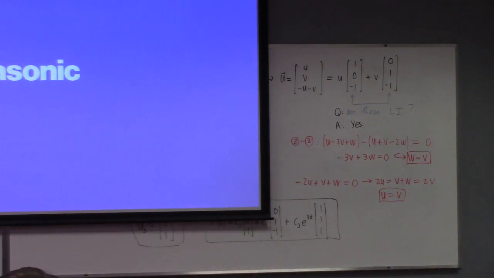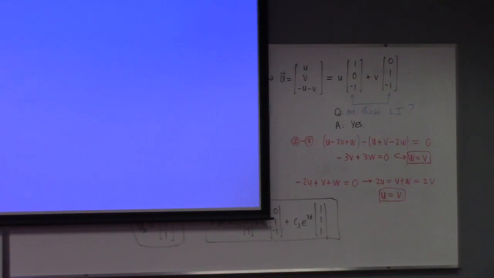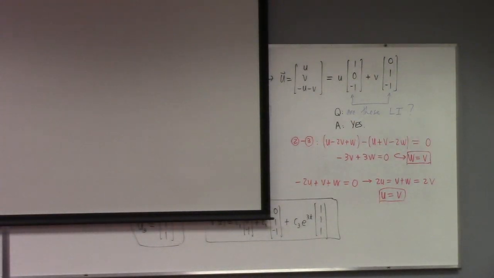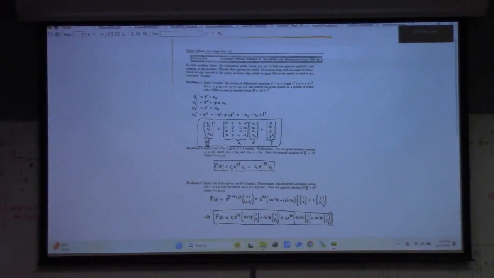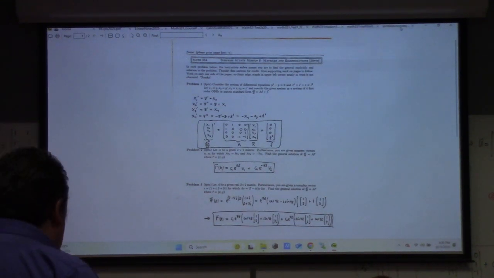Let's see here. If you look in the notes, though, where I'll start Monday, I'm not going to work them out. I'm just going to show you results Monday, and I'm going to show you that there are some problems where eigenvector solutions are enough, and there are other problems where eigenvector solutions are simply just not enough. We need something else, and that something else is the matrix exponential, which I will introduce Monday.